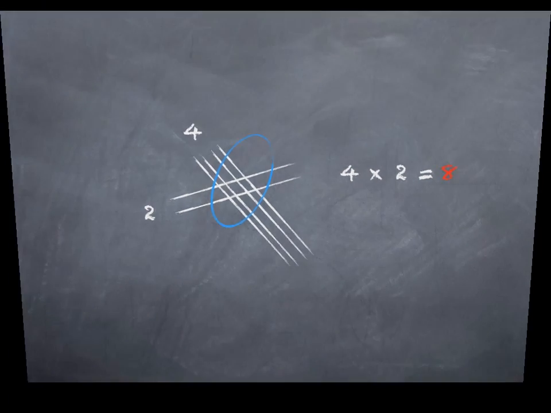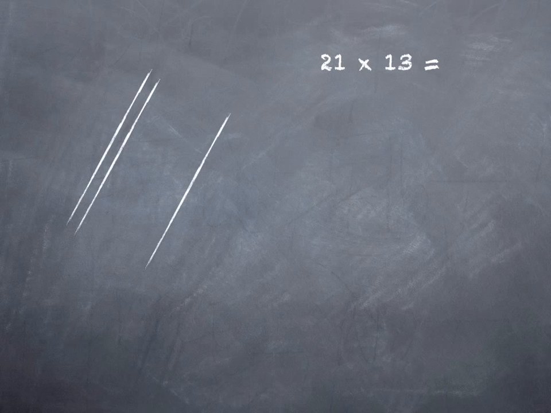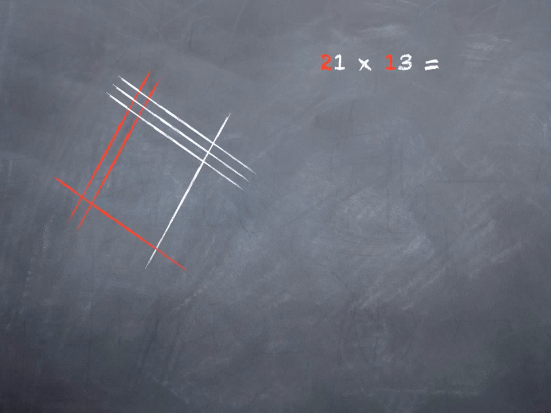When we move this into the context of a larger problem, you can see where it really helps if you don't know your facts. So I'll represent 21 with 2 sticks for the tens and 1 for the ones, and then 13 with 1 and then 3. You'll notice that this really isn't much different from the way we write things in numerals. That 2 in 21, for example, isn't really a 2, it's a 20. And those 2 lines on the left aren't really 2 lines, they're 2 lines of 10 each. We can color code them and make it a little bit simpler to keep track of. So there are the tens and the ones.